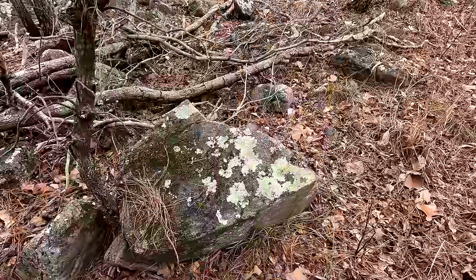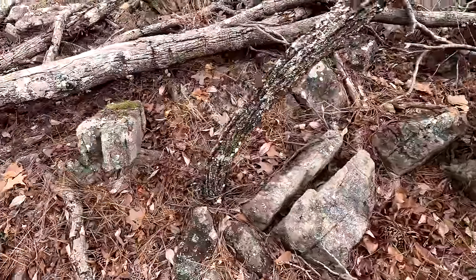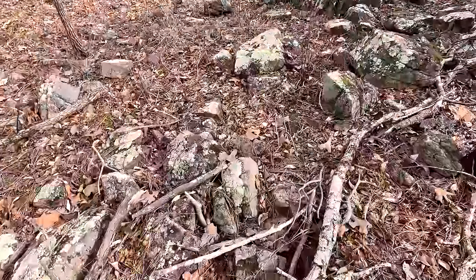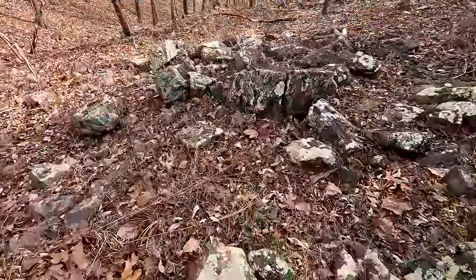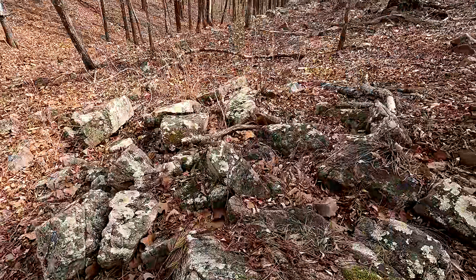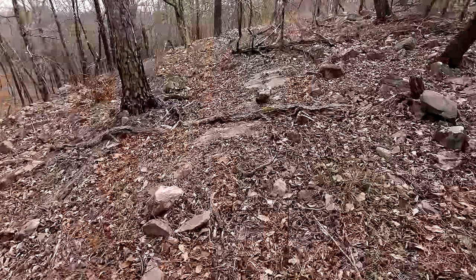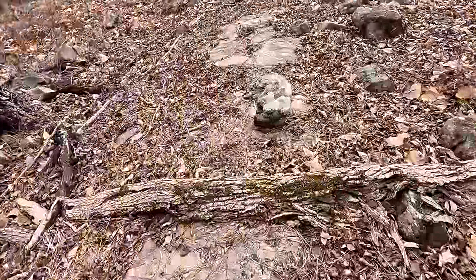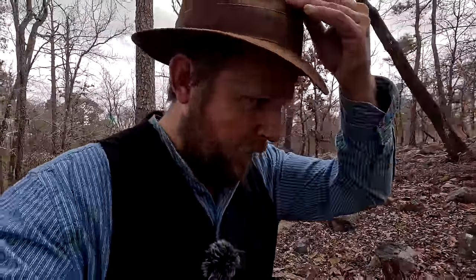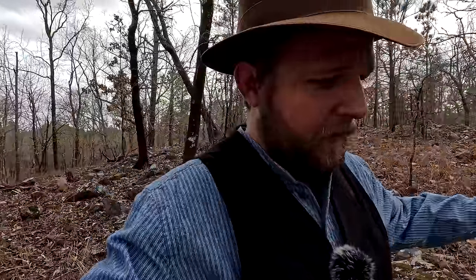And I saw some of these stones that look like they may have been broken away at one time. I just noticed some of the larger stones out here, and I wanted to take a quick look and just see if there were any that were immediately visible as being worked or broken up by man, but I don't see that. But you can see all the bedrock right there. So absolutely makes sense that this would have been a quarry and provided easy access to stone for building the site we just left, which is just, like I said, a few hundred feet away.